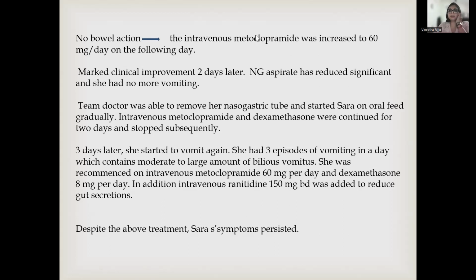Why did she develop these symptoms so quickly? Well, she was given the same things. She was given metoclopramide, dexamethasone, all that even before. And it was started, and just 3 days later, it just started all over again, right to square one. Dr. Charlene says it is progressive disease. But now we are talking about 3 days, right? So what happened in these 3 days?